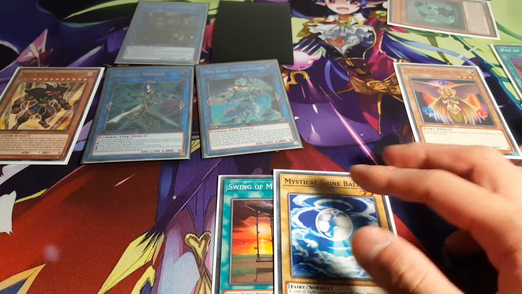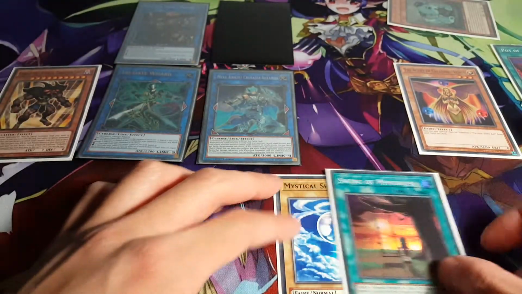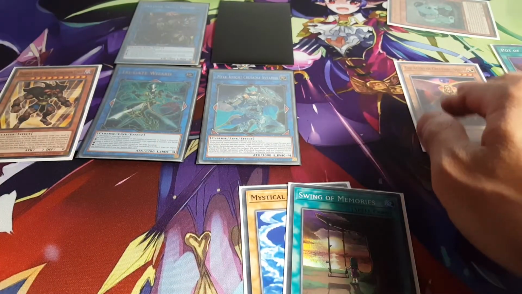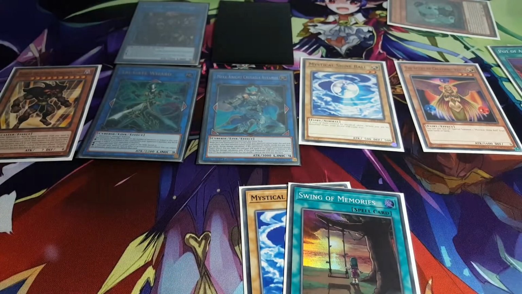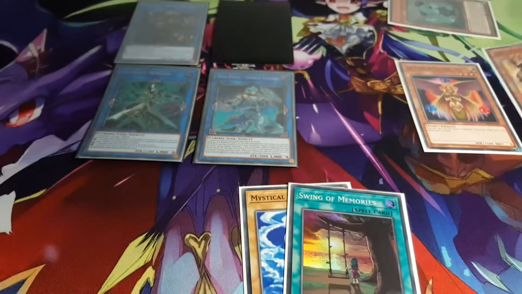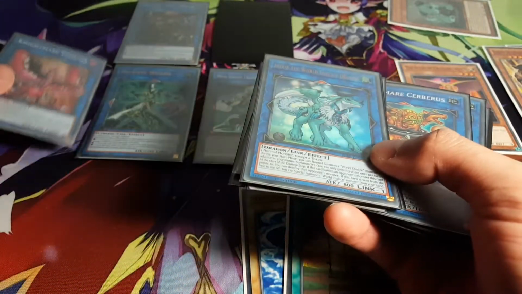Alright, so in this particular case here, you have the Exodius out now, and you want to take your Swing of Memories here, and you have your Shine Ball here. So my bad here, because Venus is easily just going to summon out another one. I shouldn't have even bothered shuffling the deck, but who cares, you know? I mean, we'll take Mystical Shine Ball, we're going to take the Exodius, and we're going to link them both away. And this will essentially allow us to go for our first card here, which is the Phoenix.